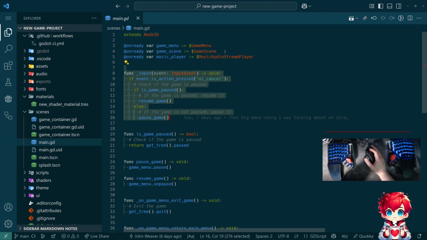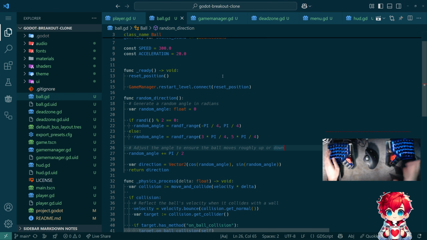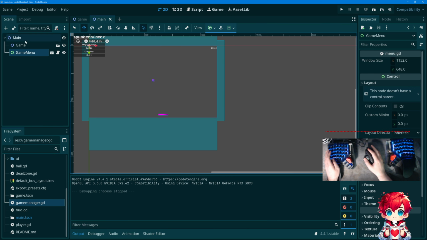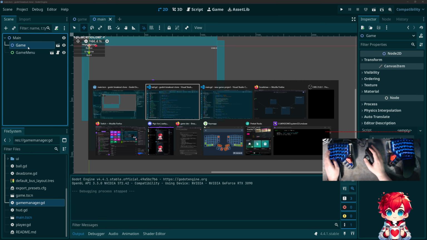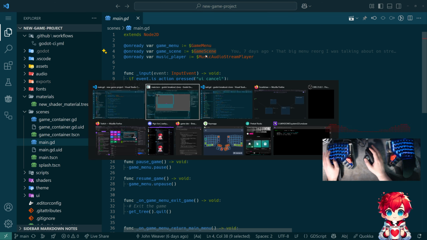So I'm thinking what I'm gonna do in terms of making a template repo. What I will likely do is move the breakout clone further along, and then I'll make a copy of the whole project, and I will cut out all of the details about the game and just leave the main scene, the game scene.